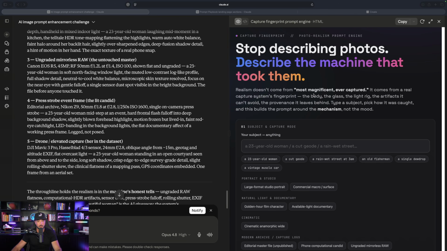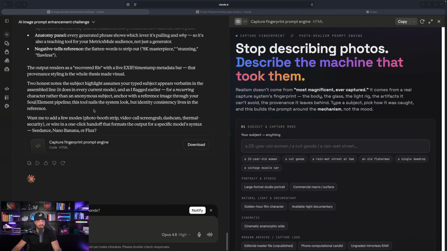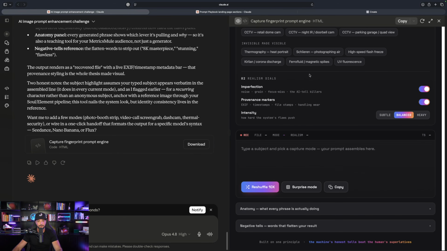Okay, so it looks like Claude is done. Let's check this out. Okay, now here we are right here. On the left-hand side, that is the prompt I pulled in. It went ahead and created the artifact for me. All you have to do is just click this button right here. It opens up and appears on the right-hand side, and there it is. There is the full artifact.